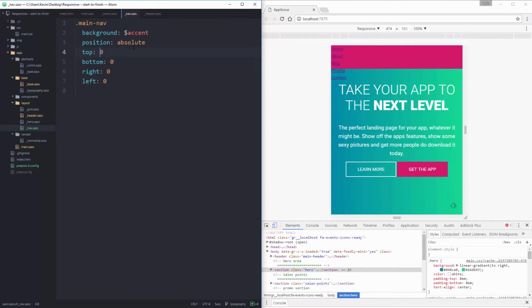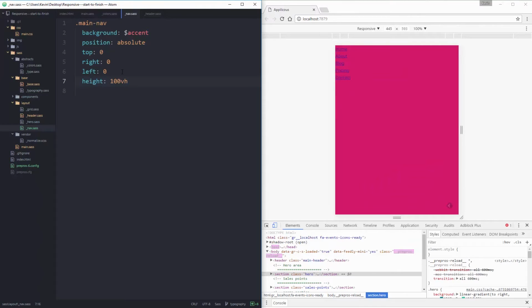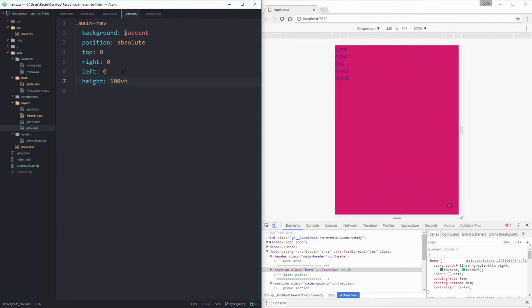Now for the issue of, because this is position absolute but it's inside my header, it's being constrained by the header there. You know, my bottom 0 stops it here. So I'm actually going to take the bottom off, and I'm going to give it a height of 100 viewport height. So that should, there we go, it's filling up the whole screen. So remember, I'm doing mobile first. This is my mobile navigation, and when I turn on my navigation, I'm going to want it to fill up the whole screen. It's going to take over the screen when somebody opens up the navigation.